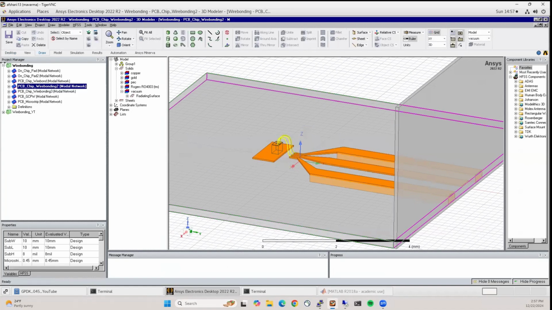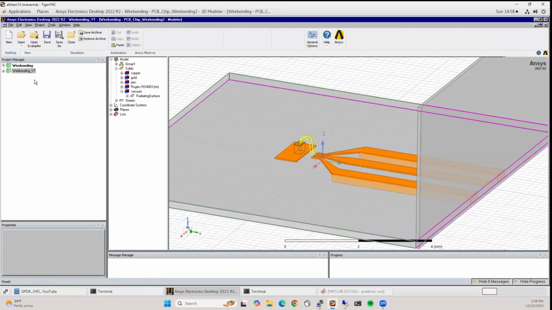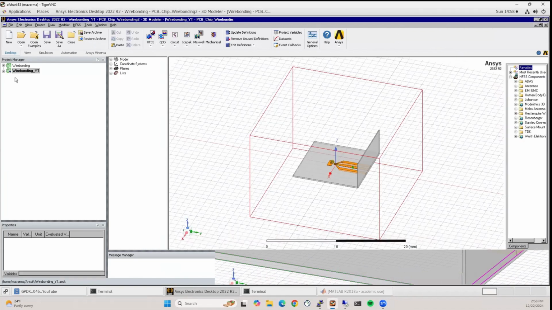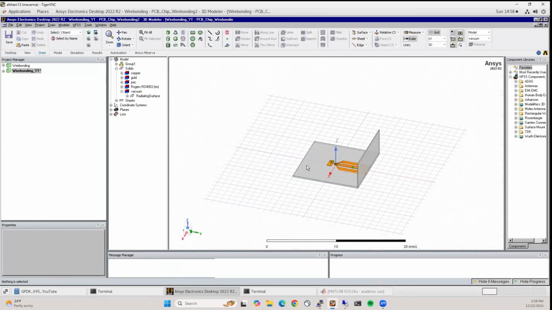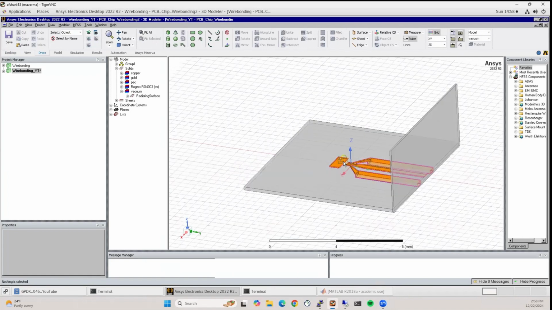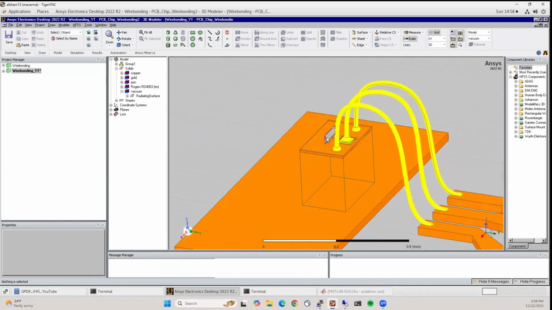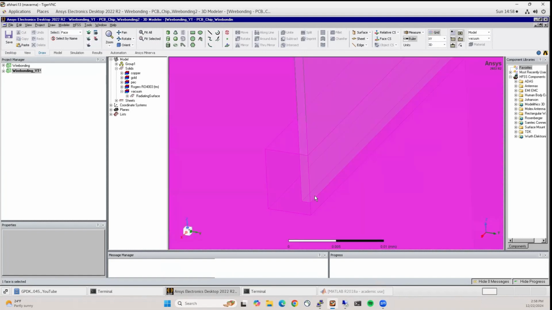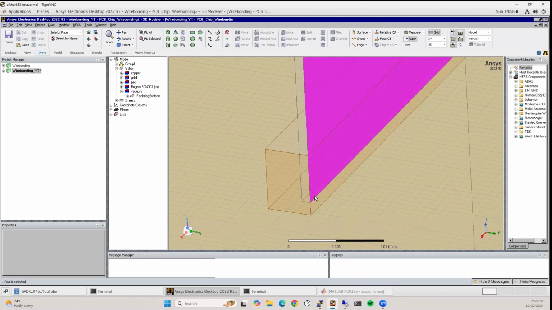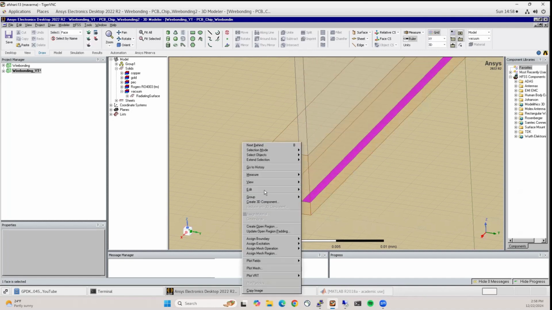Then I'm going to copy this model. Okay. All right, so there was one tiny error in the last video's 3D model, which I realized later. It doesn't change the results much, so that's why I'm not going to redo that video. But there was a little bit of a gap, so let's just fix that now.